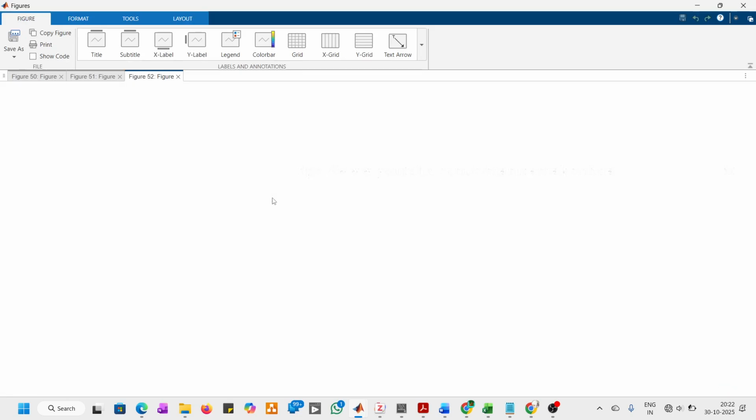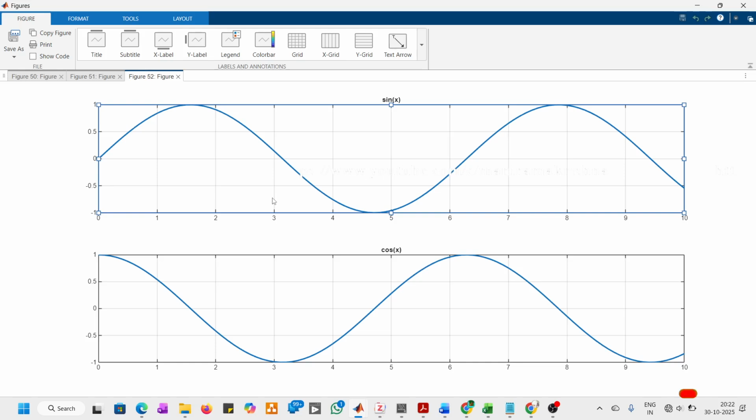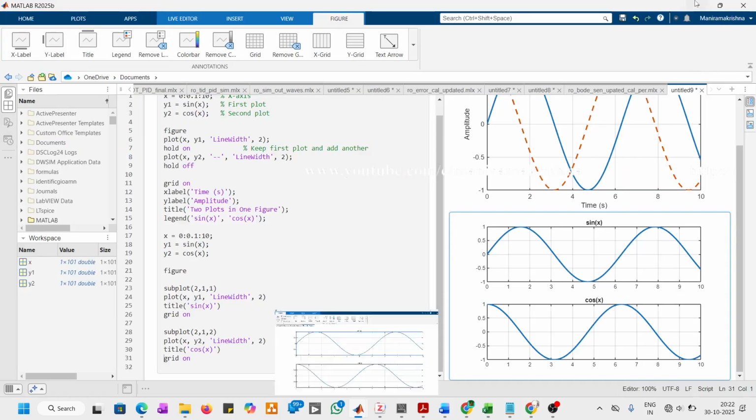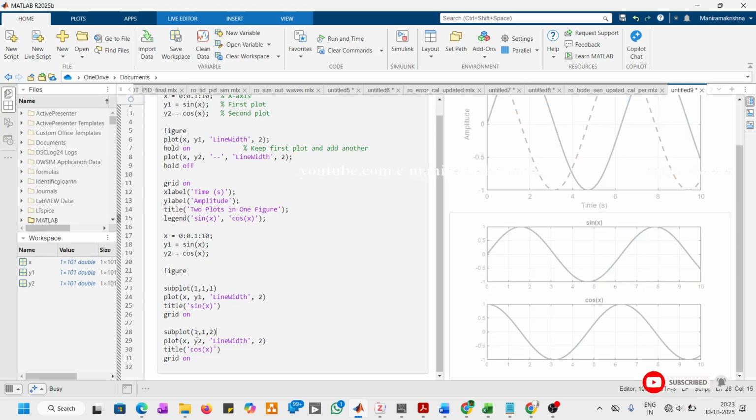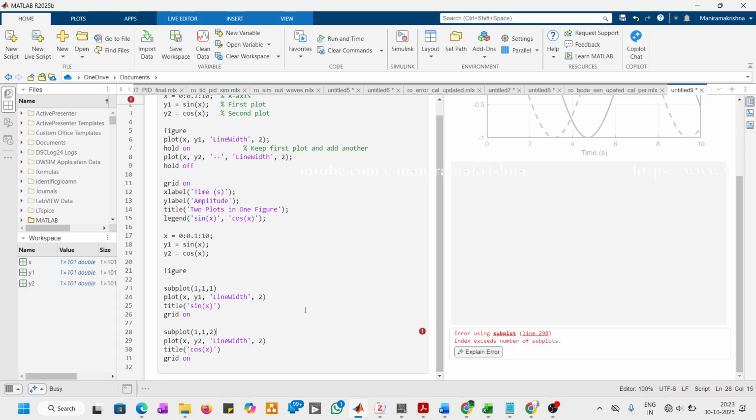This is for 2x, like a body, upper and below, so we get two figures, and based on that we can also save.